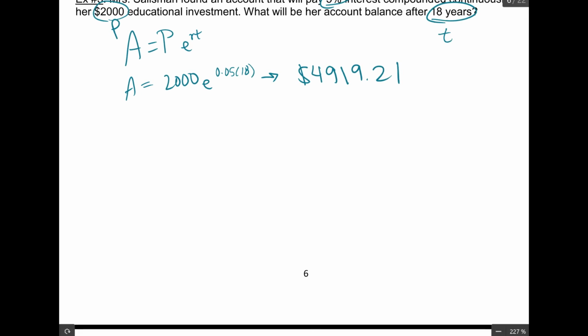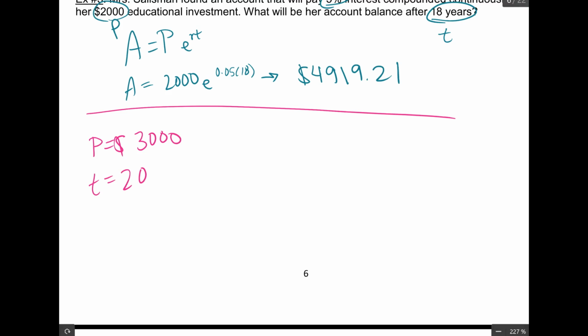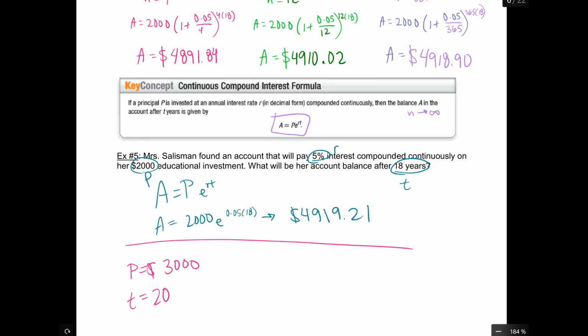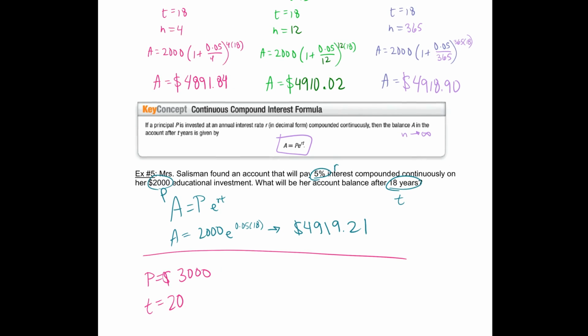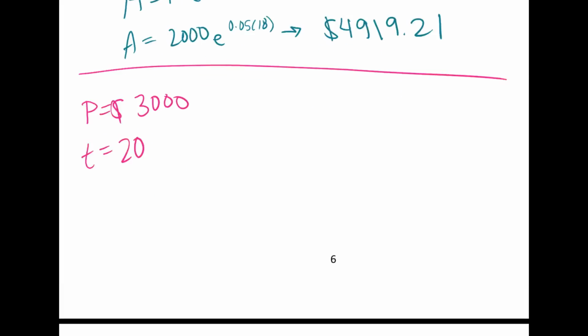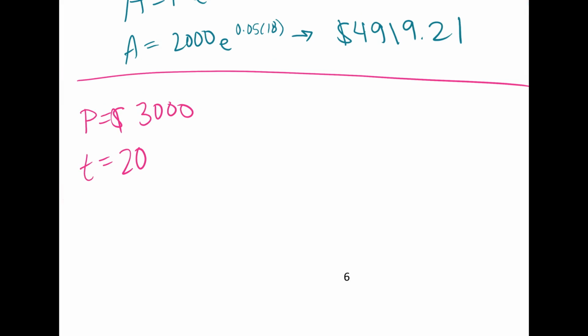a lot. We're going to play a little game now. So what if she invested $3,000 instead? And what if instead of after 18 years, she waited till 20 years? So estimate, right? Kind of guess, from this little experiment we've done so far, $2,000 at a 5% interest rate for 18 years. We see continuously compounding isn't that much more compared to what it was once every 3 months. So if I'm going to be continuously compounding the $3,000, but instead of 18 years, I do 20, is it going to be that much?